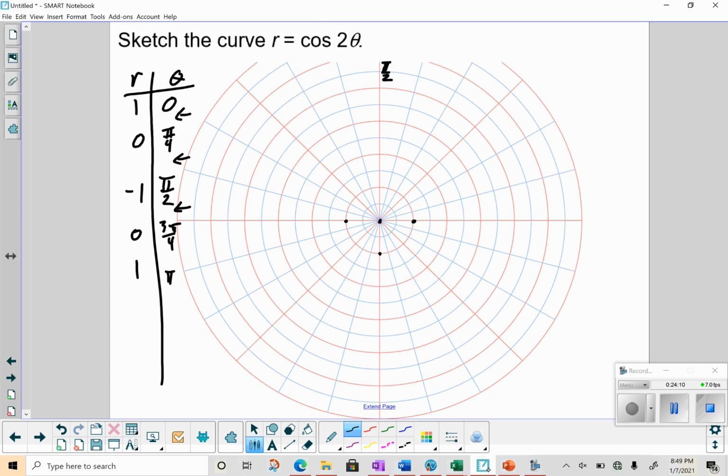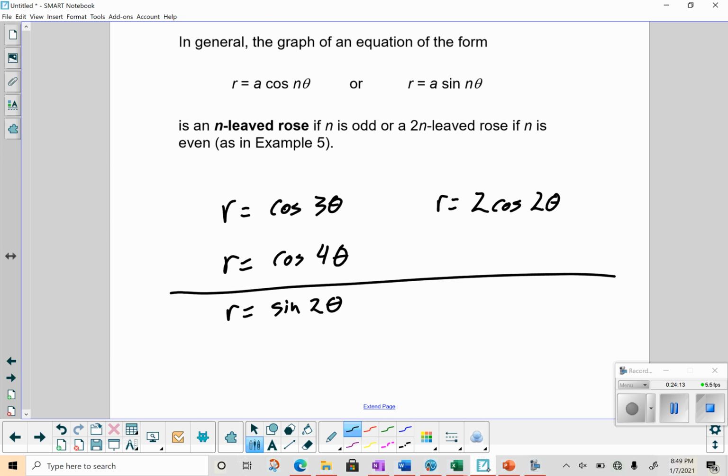So what we have here is, yeah, I don't care if you agree with it or not. This is the term. We all have to use it. That shape is called a rose. Okay. So again, I'm going to use the calculator here in a moment to show you how we mess around with that stuff. So if it's, again, A, could be anything there, nice constant, cosine n theta, or a sine n theta, it's going to be a rose.